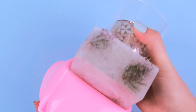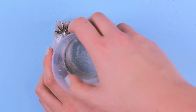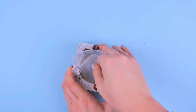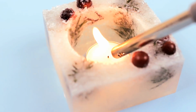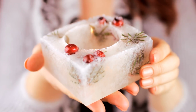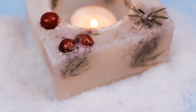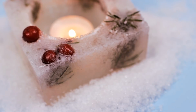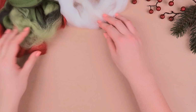Now all you need to do is remove it from the mold. Removing the plastic cup might be tricky, just do it slowly and carefully by removing one side after another until you push the air all the way down to the bottom. And you're done! Now you can place a small tea candle inside and you get a beautiful snow and ice inspired candle holder. I think this project looks so beautiful as well, and it also makes a great Christmas or birthday gift. The third idea is to make this cute Christmas inspired felt garland that is super easy to make.